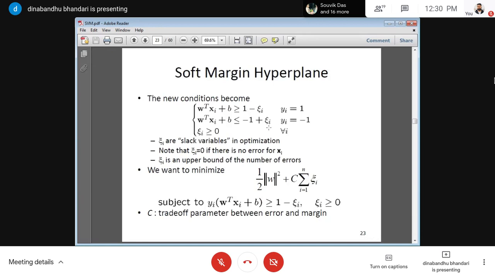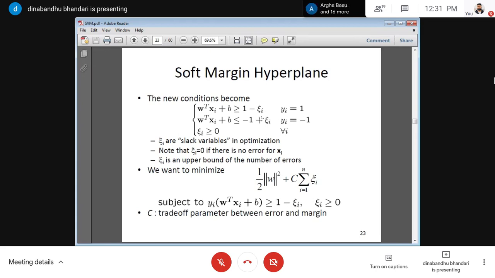Now, depending on the xi I, you are making yourself that much flexible. Say, if you have to fly through a cyclone for maybe 5 minutes, you will go. But if the cyclone is 10, 15 minutes, passengers will be afraid, and it is better for the pilot to take a detour. It depends on how long you have to travel through the cyclone. If it is 5 minutes, maybe 7 minutes is okay, but more than 7 minutes is not allowed. The pilot always decides to take a detour. So it's like that, xi I.